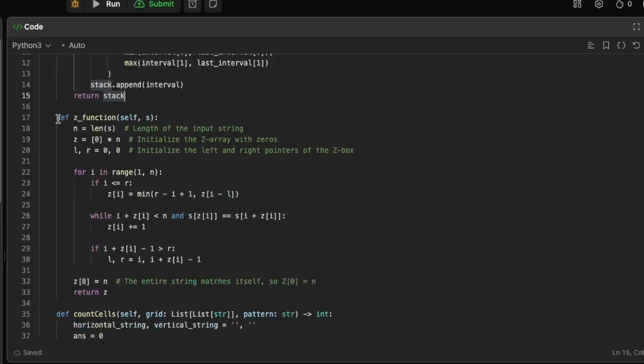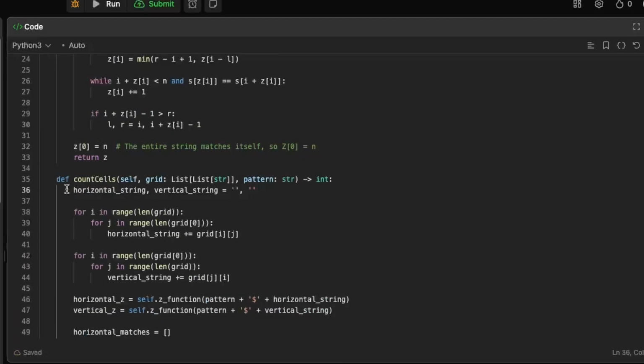Then we have another function, which is our z function. What this is going to do is apply the z function string algorithm. Again, I won't go super in depth into this. Go look up a video on this if you want more information. But it's a pretty helpful algorithm for matching instances of substrings in a string. Essentially what we're going to return is an array at the end, where each element in the array represents, starting from that point, how many characters we are matching. So anytime we have an element in here that's the same length as our pattern, we know that we have a full substring match.